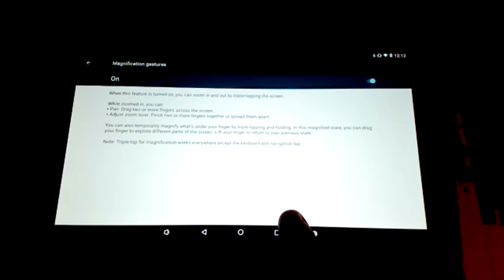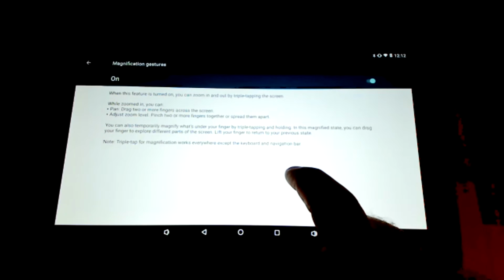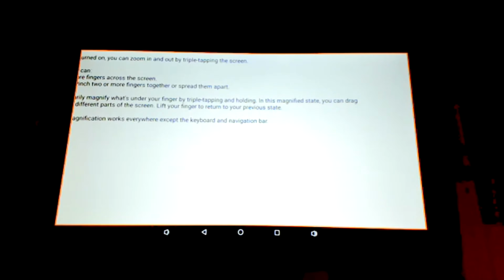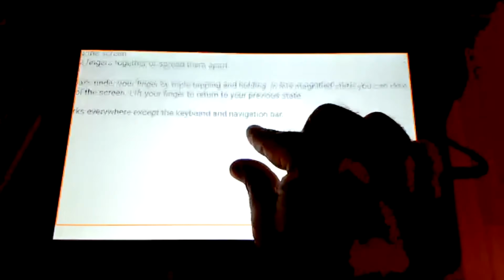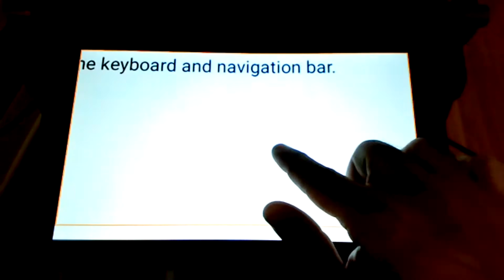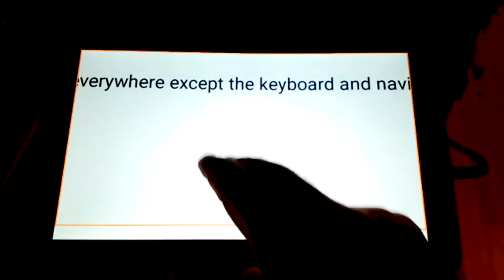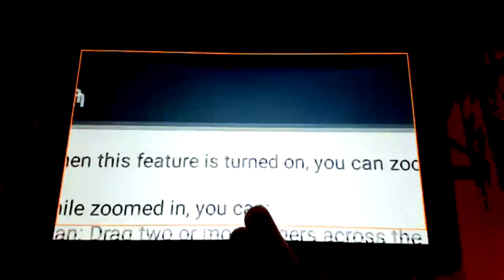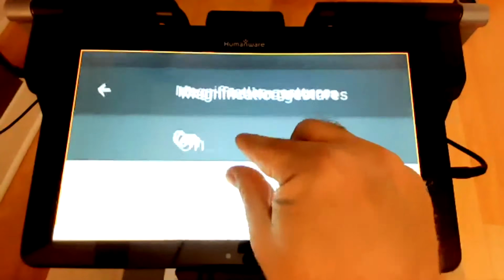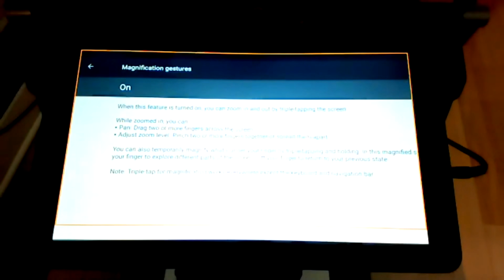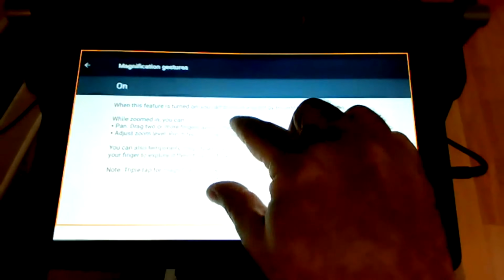Let's try this, Eric, just do a triple tap again to have that magnification level. Boom, boom, boom. And then do a pinch and zoom. I can't remember if Android 6 supports that. There we go, it does support it. So you can zoom in farther when you do a pinch and zoom once you're in the magnification window. Do a triple tap and then zoom in doing a pinch gesture. The natural pinch allows more magnification than the default.